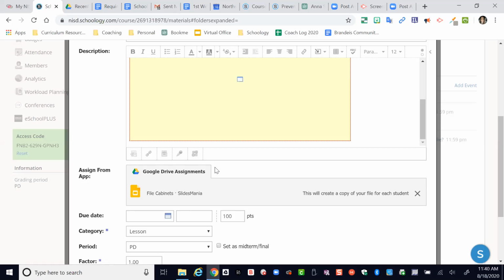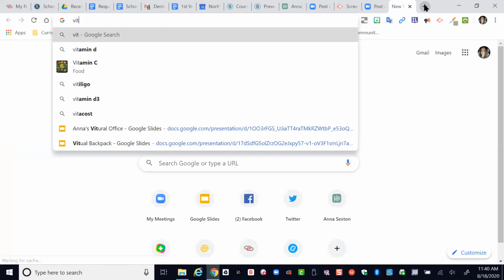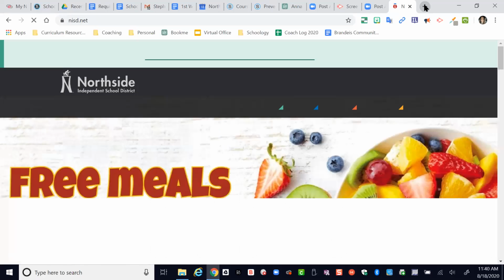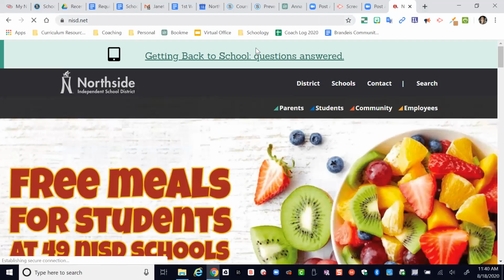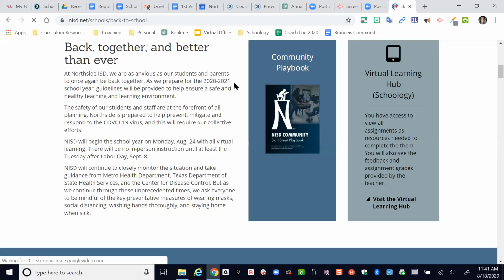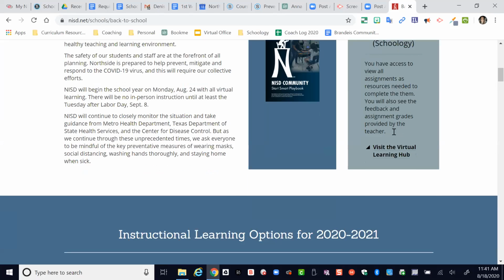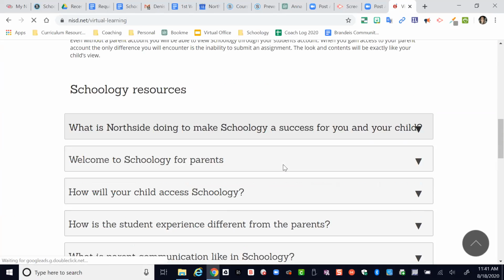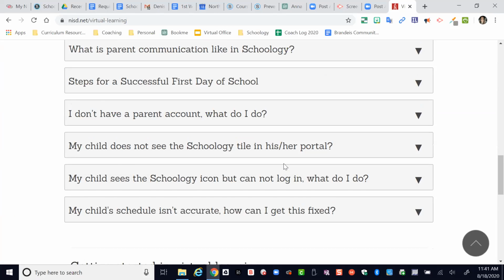Are students receiving a step-by-step how to navigate through Schoology? They are going to get the basics. Okay, so on the NISD page, and y'all should have gotten this. I think it came out in Woods' Weekly, but I know y'all get 5,000 emails. So on the home page here, they're going to go to Getting Back to School. And then as they scroll down, there's this virtual learning hub. They're going to click on that, and parents and students will start to find videos and resources that will help them navigate Schoology.